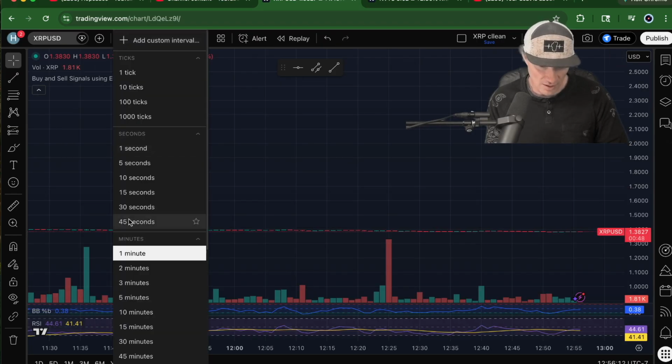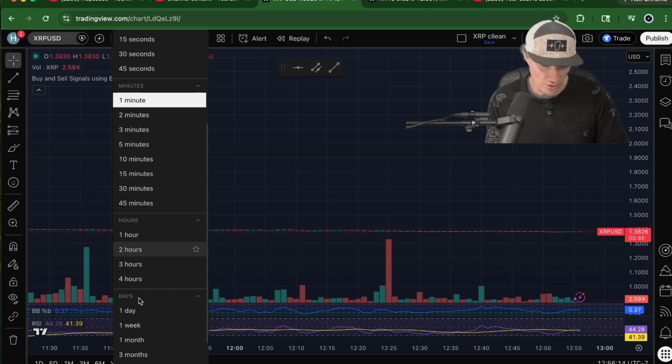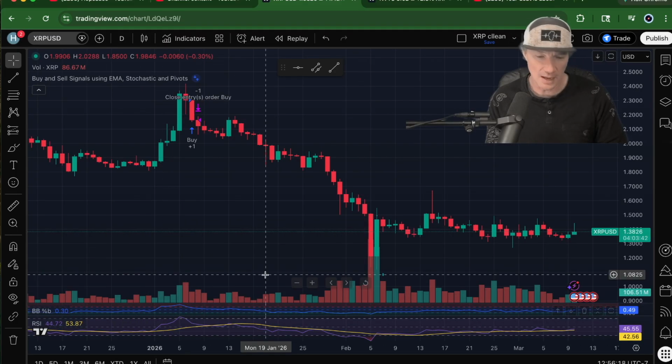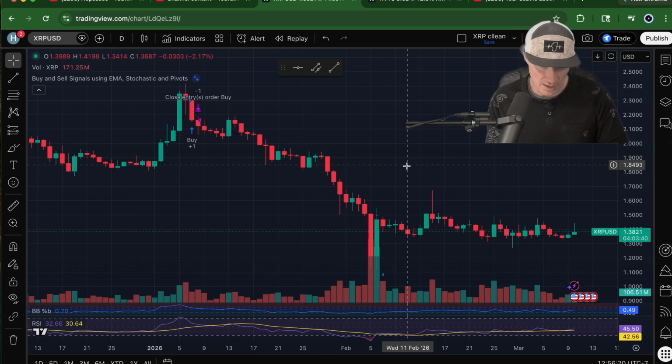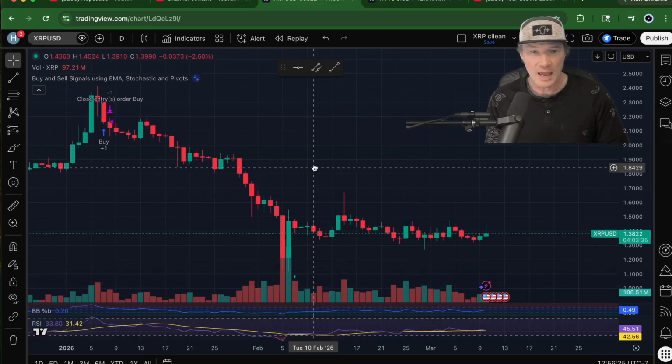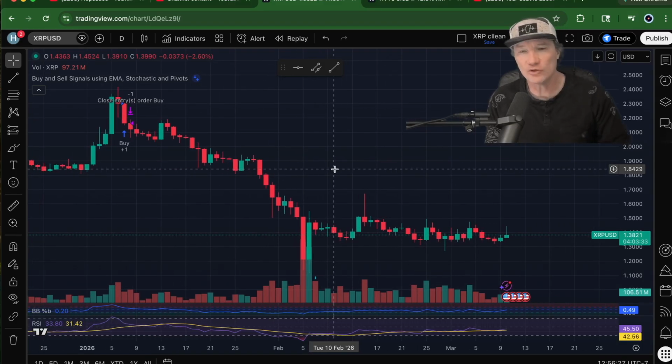It keeps going on down here. There's all kinds of different time frames. We're looking at the 1 day time frame as we speak right now. Okay, here it is, daily candles, and so I like to zoom out.